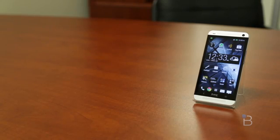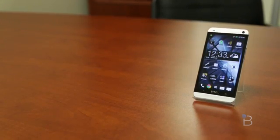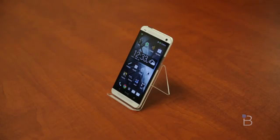We test a ton of phones here. It can be a bit of phone fatigue. This one really got me excited about the future of the mobile industry. Again, after seeing phones released for the past few years that weren't anything flagship to get excited about, it's really refreshing to see the HTC One here. The best compliment I can give it is this is the first phone that I would be willing to sign a 2-year deal on my own with since the iPhone 4.